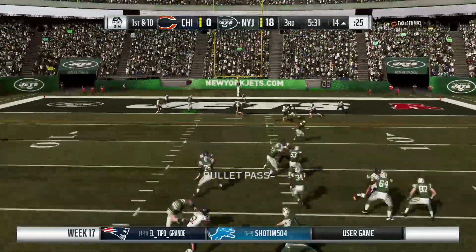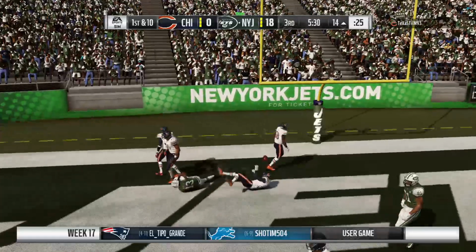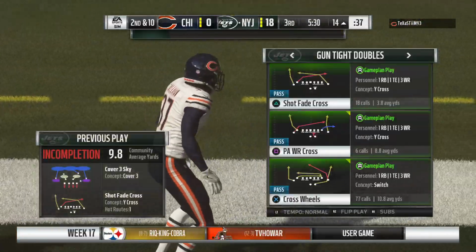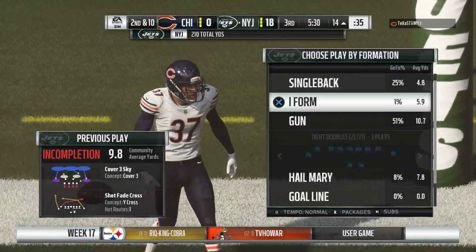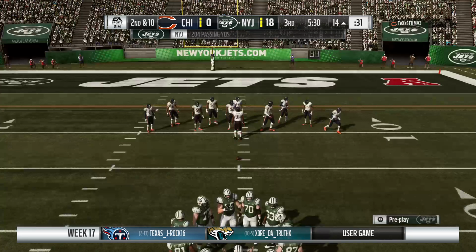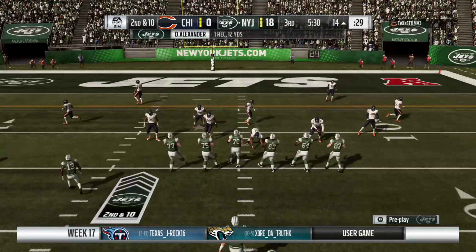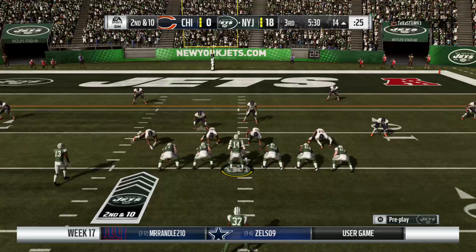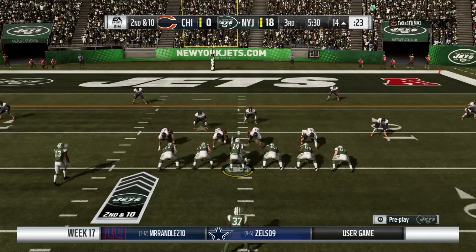On 1st and 10, Darnold. And incomplete. He dropped it in the end zone. Those throwing windows get a lot tighter near the end zone, don't they? And here's the thing. You already probably have 3 points in your hip pocket. You force a throw here and give up an interception, you come away with nothing. Especially tough in the middle third of the field where he threw that one. Watch it now, Barney.